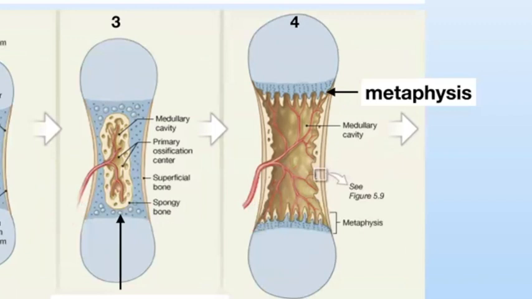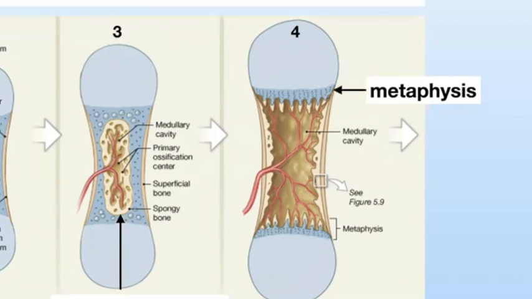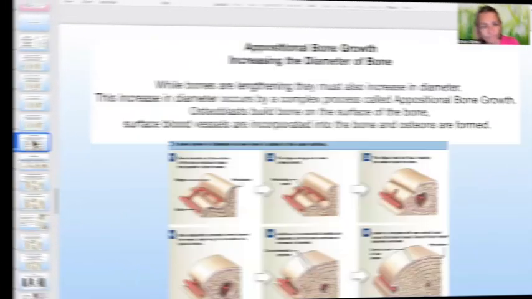4, the medullary cavity enlarges. Osteoblasts from the primary ossification center enter the cartilage of the metaphyses and form columns of bone. 4, continued. At the same time, the cartilage in the metaphyses keeps growing outwards towards the epiphyses. Therefore, although the bony diaphysis is developing and lengthening, the epiphyses remain cartilage.